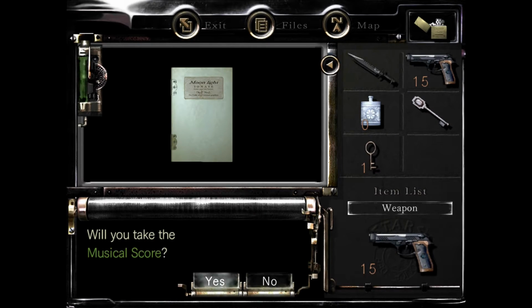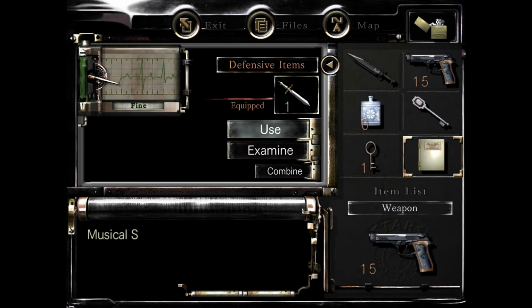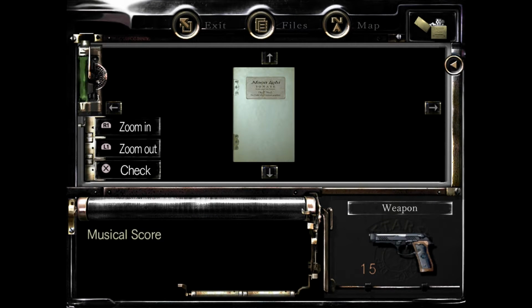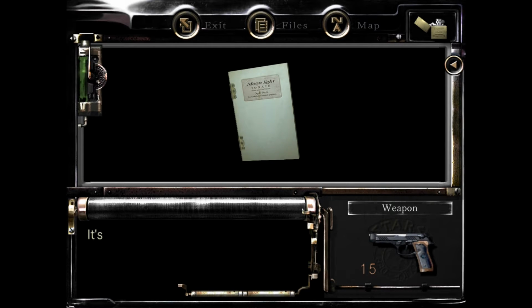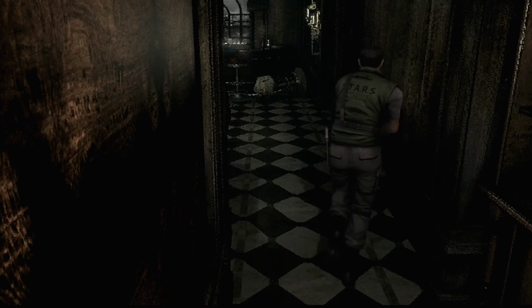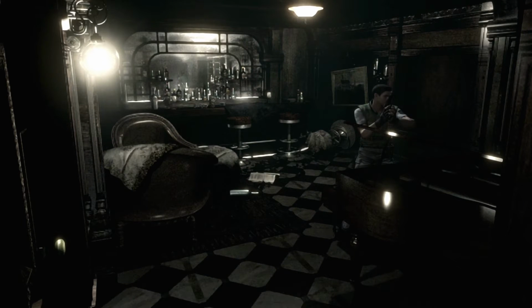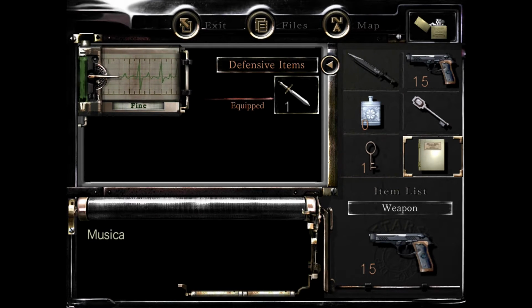Will you take the musical score? Yes, please. And let me just check it for no reason. Examine. Zoom in, zoom out, check. It's settled, Moonlight Sonata. Yes, really, is that true? Unbelievable. Okay, I think this is where you go to the basement area. See, I skipped all this other part when I was playing the Jill Valentine one. I went straight to the basement after I got the thing.